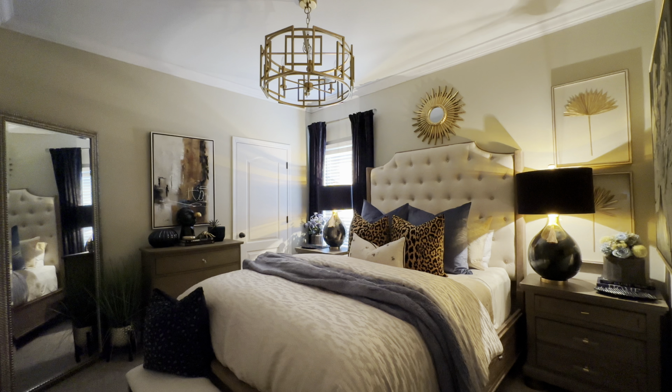Incorporate statement pieces like bold pattern rugs or ornate headboards. This can help anchor the space and serve as a focal point. Don't be afraid to mix and match furniture styles and eras to create a unique and eclectic look. Adding decorative elements like oversized mirrors, gallery walls, and statement lighting fixtures can further enhance the maximalist vibe of your bedroom.